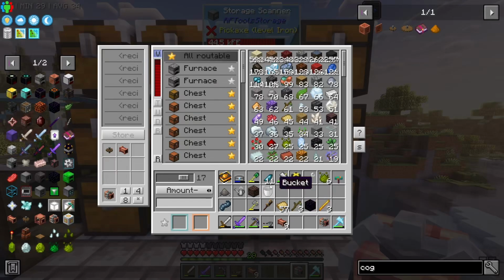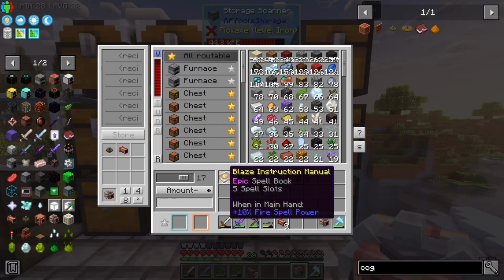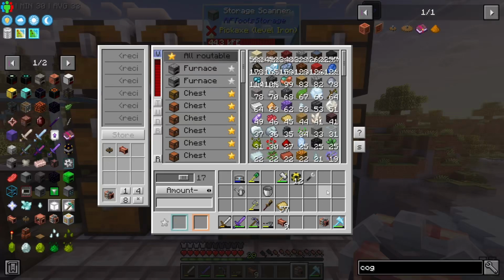Let's also put some of that stuff away. Okay. A clean inventory is a clean mind. That's what they say. I'll put that guy away too. I'll forget about him. Awesome.